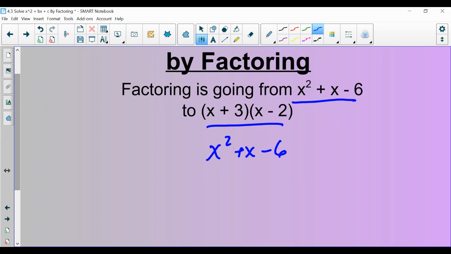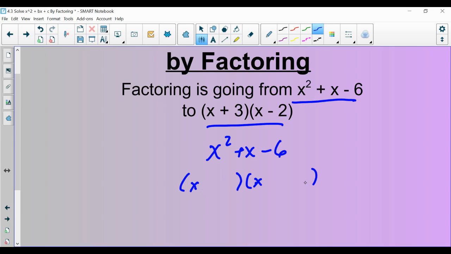The answer we know is going to be x plus 3 and x minus 2. Well, how do we get that? Here's the thing that makes factoring work. What you're going to do is always put it into two sets of parentheses, right? And you're just going to know this, x squared. We need the first term and the first term to multiply to x squared. X and x will give us that, right? X times x, remember we did the first term times the first term and got x squared. So we know x and x are going to go here.